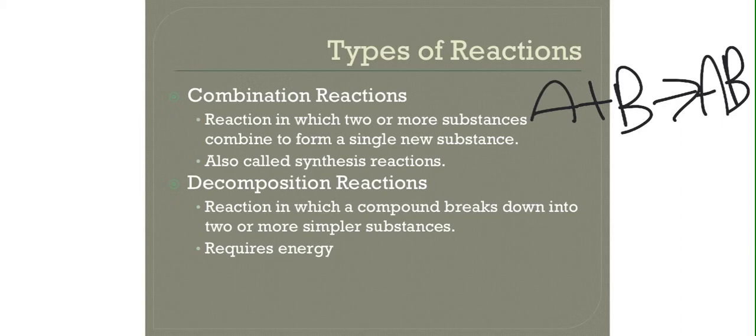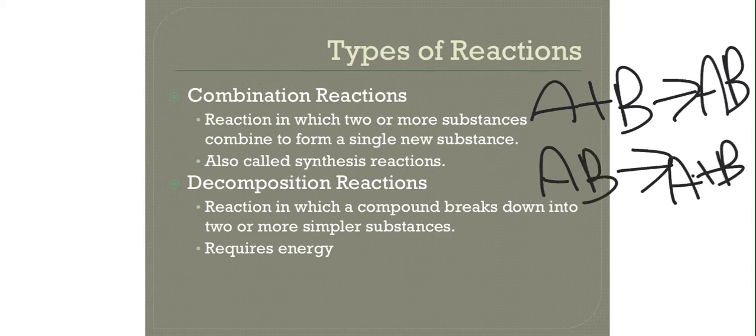The next reaction we're going to talk about is decomposition reactions. Based off that name, hopefully you'll understand that there's a breakdown somewhere. A decomposition reaction is a reaction in which a compound breaks down into 2 or more simpler substances. The general formula for that one would be AB yields A plus B. Again, these are very generalized. You'll see a few exceptions to these rules, and you'll also see that some things don't fit perfectly in a box, and that's okay. Most decomposition reactions require input of energy in the form of light, heat, or electricity.